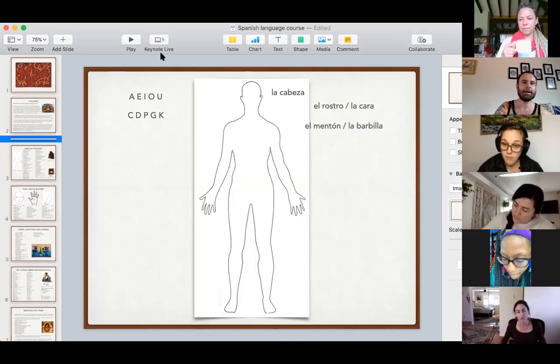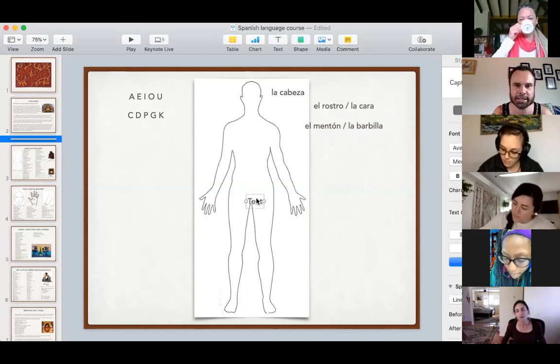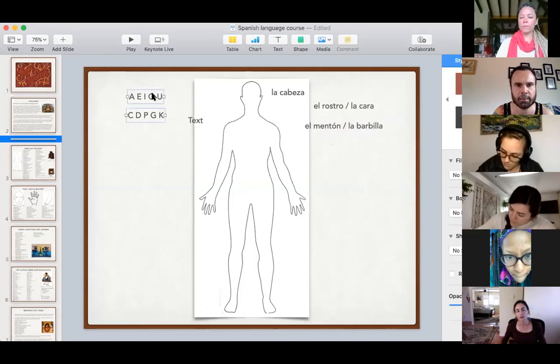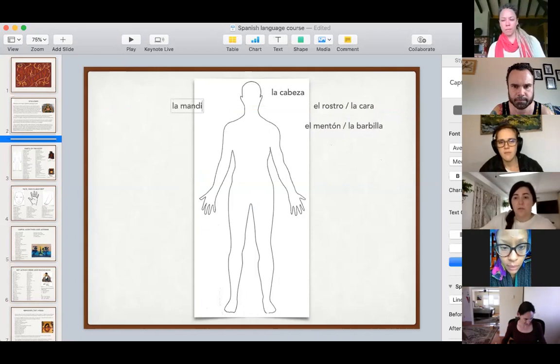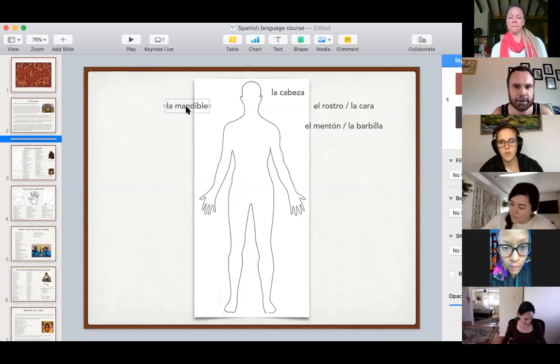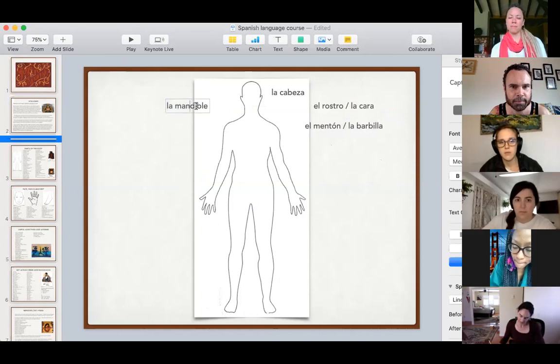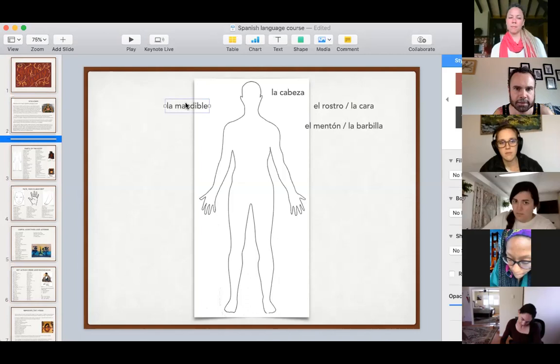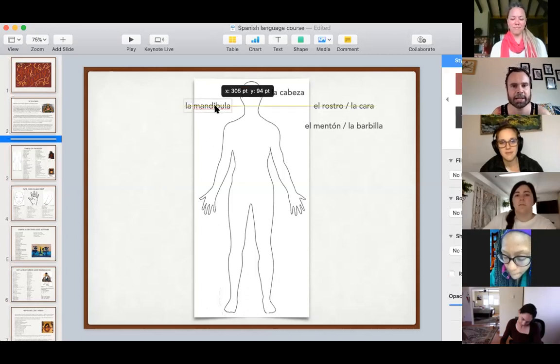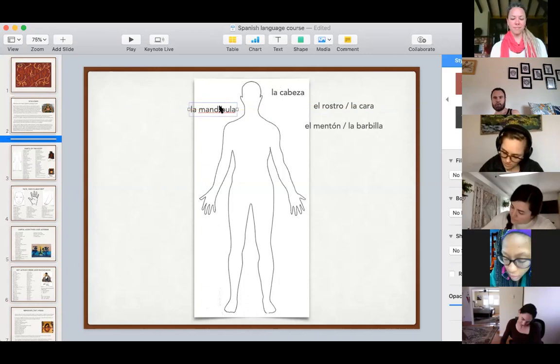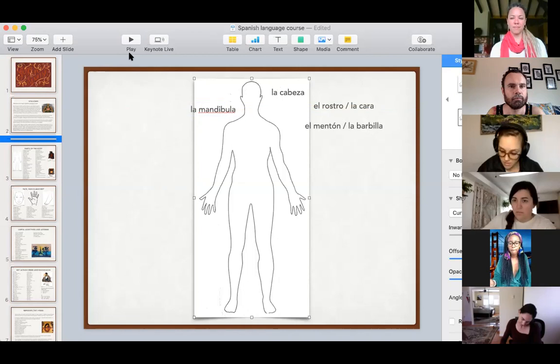Good. Okay. Other words for the head, face, and neck. Mandíbula. La mandíbula. I like that word very much, and it sounds kind of similar to a word that we've got in English. What word does it sound like in English? Mandible, yeah. So, in fact, autocorrect corrected it to mandible. Mandíbula, la mandíbula. Good. So your mandíbula is your jaw. Oh, nice. As opposed to boca, which we did come up with for the mouth.